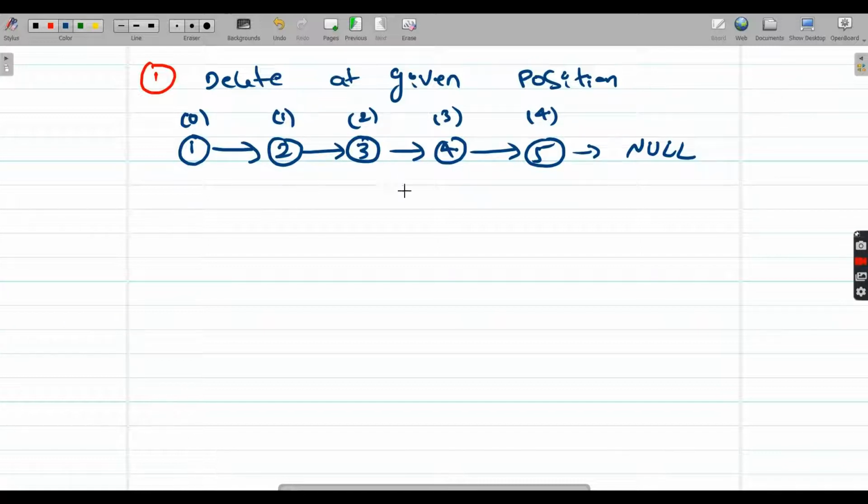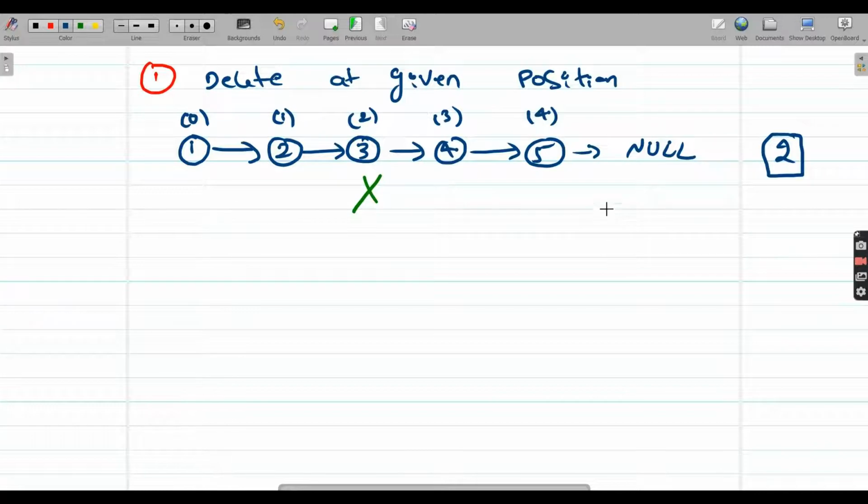Okay. And here, if I want to delete a node which is at position 2, what I mean by that is I want to delete this thing, right? Because 3 is the one which is at position 2, and position is 0 based. Now, how can I do it? As usual, the base condition remains the same.